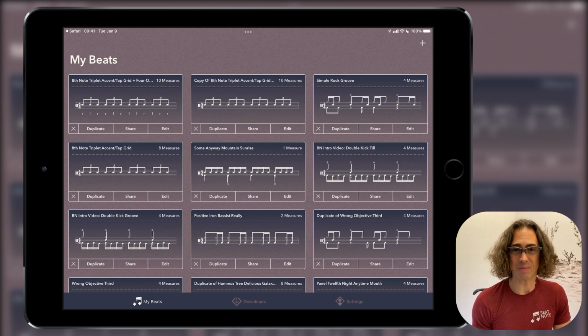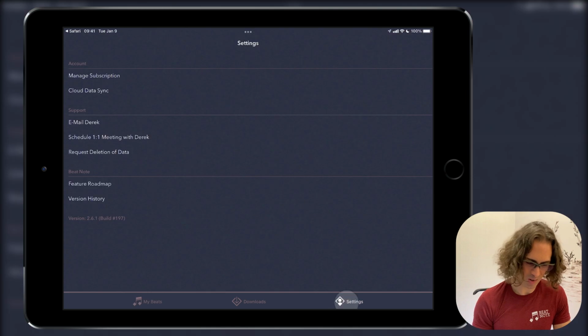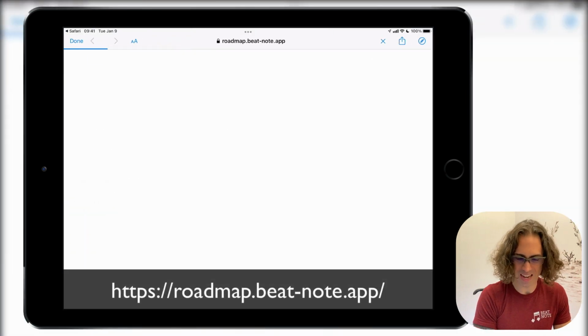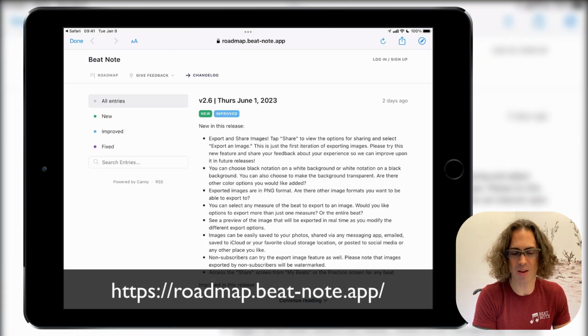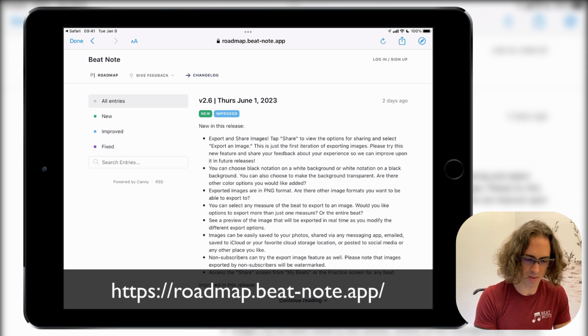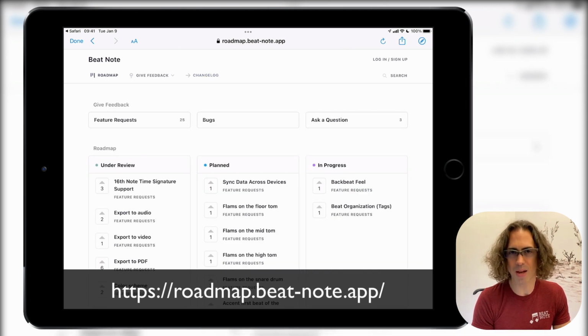I think that's about it as far as the major highlights. You can find all of the details of the minor highlights in the version history. I encourage you to take a look at that. I always update the version history every time a new version is released, so you can see exactly what's going into each version. There are a bunch of features that have been requested. Take a look at the roadmap and leave your feedback. Let me know what's important to you, vote on the features that you want to see, and add any new ones that aren't already there.